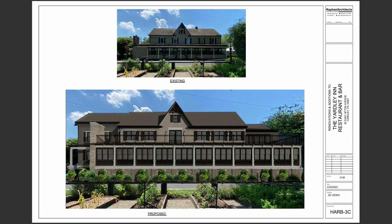You can see the building has gotten a little longer on the left and a little longer on the right, mainly because of the two far stairs. So that's why it's a little longer than what you see on the existing. And then we're going to change the windows a bit just for the second floor, so there's more daylight in and greater views out. And we're also adding the double doors in the middle, which would be gaining access to the deck.